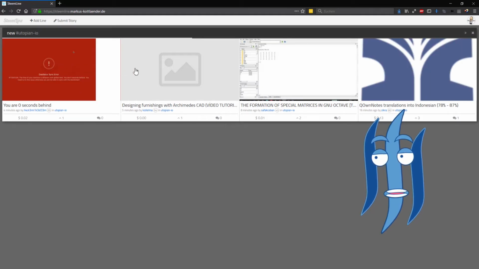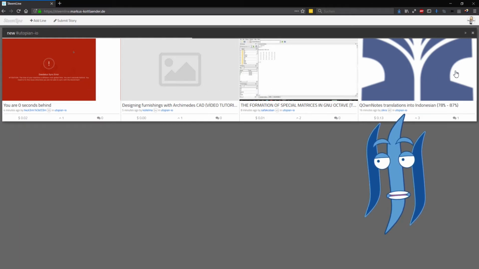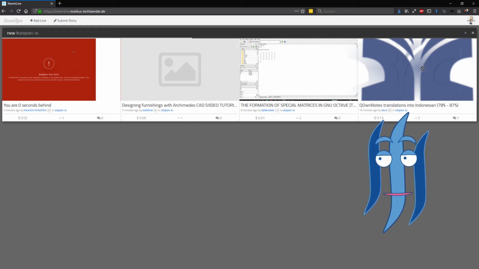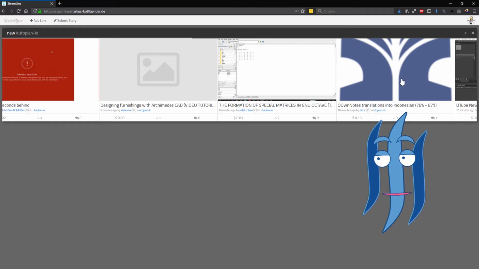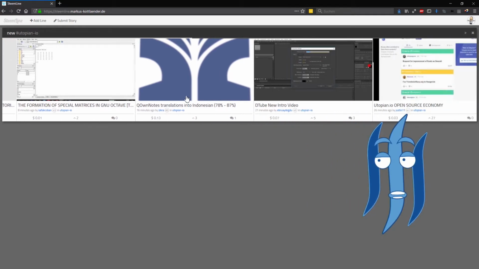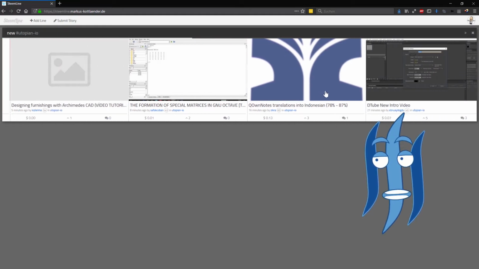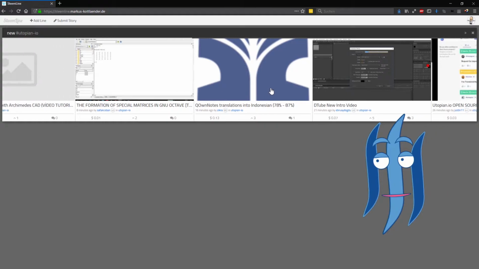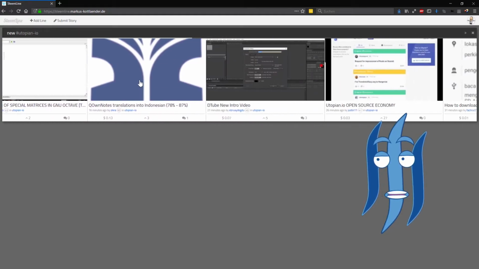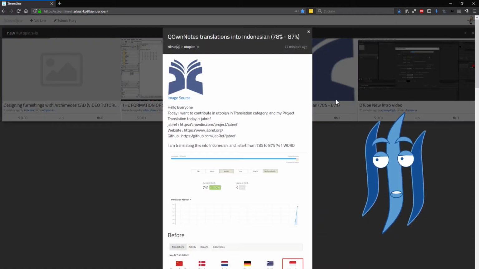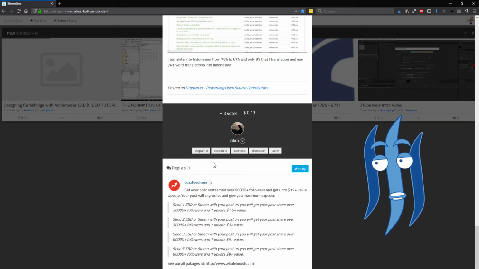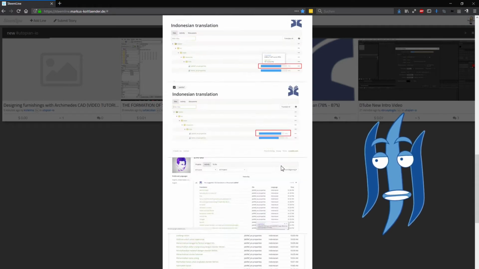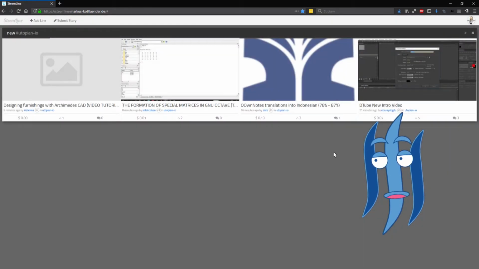And what it does now is it pulls all the latest posts from that category and puts them here in that line. You can also scroll the line by using drag and drop, touch, basically it's touch optimized, but you can also click and then it's being locked. So I'm not holding the mouse anymore, it's just kind of stuck to it. It's a little bit weird to actually do that with your mouse, but it works. And then you can click on one of these thumbnails and a post will open up and you can read the post directly here. You can read the comments, you can reply, you can upvote, and basically do everything you need to do here to get the information.